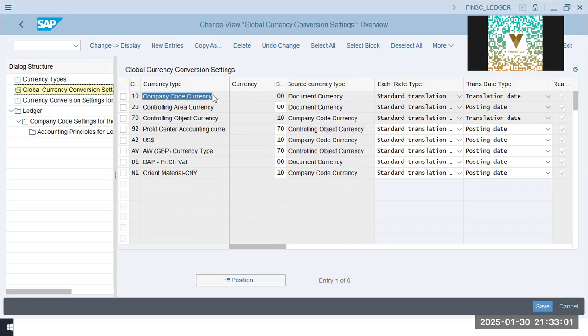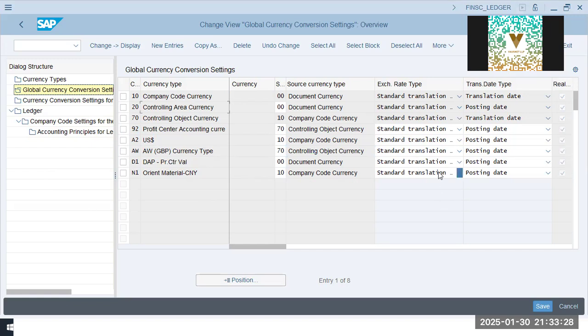Why? Because we might be using these currency types for our own reporting requirements. So of course, how we are going to define these. For example, I have this N1. So I will actually give it the power of a company code currency or controlling area currency, right?